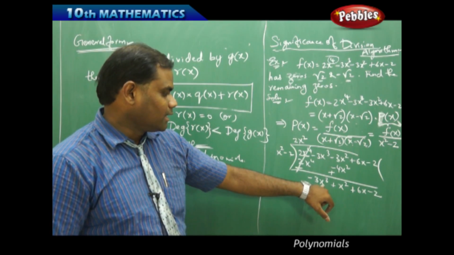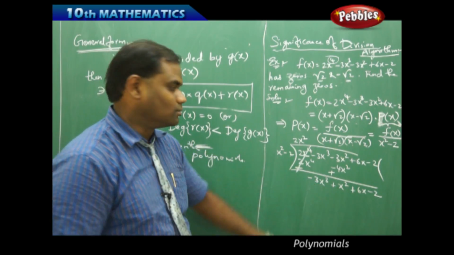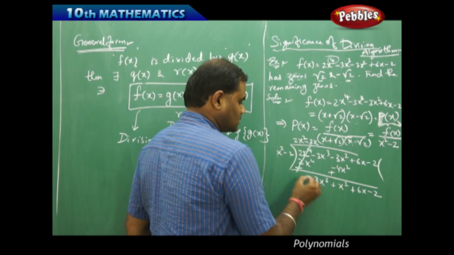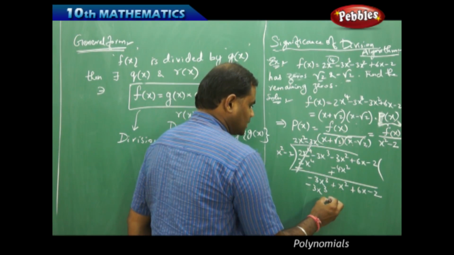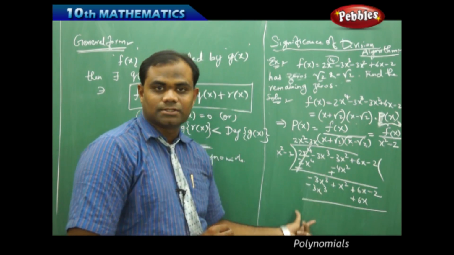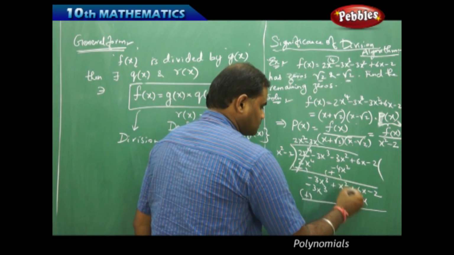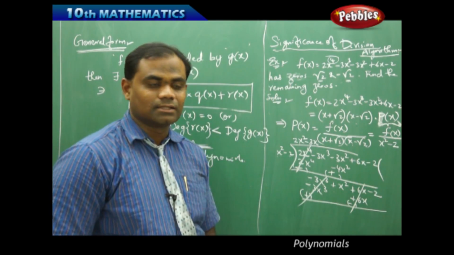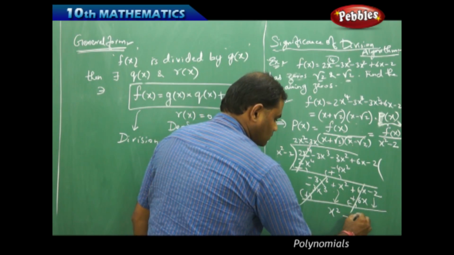Now, because I have minus 3x cubed, I need to multiply minus 3x to this term. So I subtract 3 times x, so that this times this gives me minus 3x cubed. And minus 2 times minus 3x is plus 6x, which comes out here, with the like terms placed column wise. Now on subtraction, this is cancelled and this also equally cancelled, so this comes down as x squared and this also comes down as minus 2.